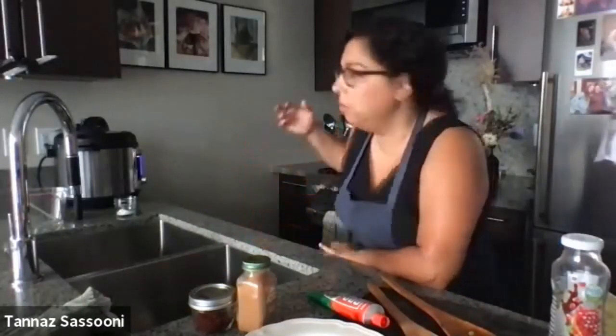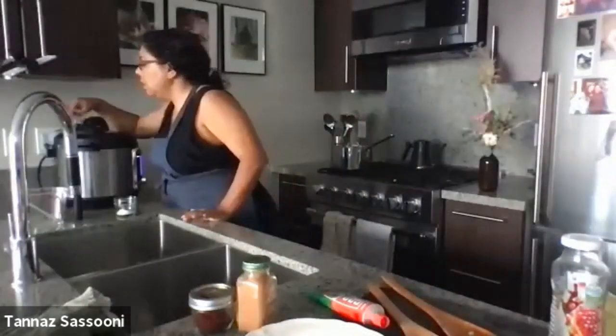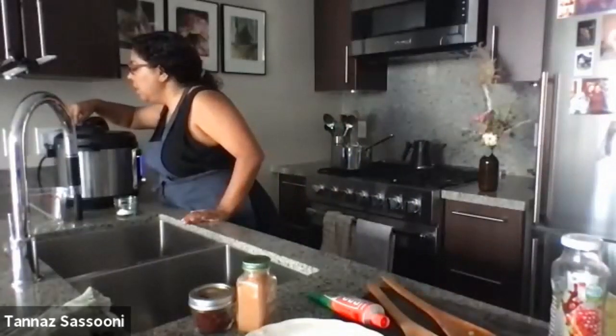But I think this dish has a lot of things going for it. Oh, need to close the spout. I need to push the button. What do I need to push? The release. Yeah. But I think that releases it, doesn't it?